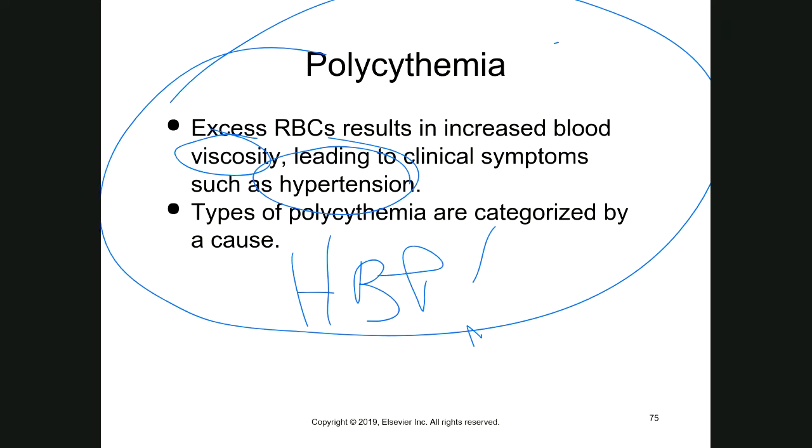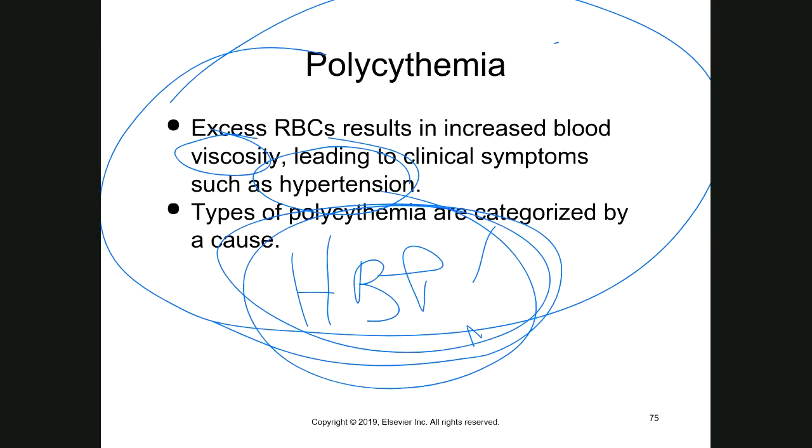Also, if the person already has high blood pressure because they already have polycythemia, you are not going to tell them to go to the first blood truck that you see with two tickets for the movie theater and immediately start to donate blood. A person that has had high blood pressure for too long, and suddenly you remove huge amounts of blood, can pass out in front of you. Okay?